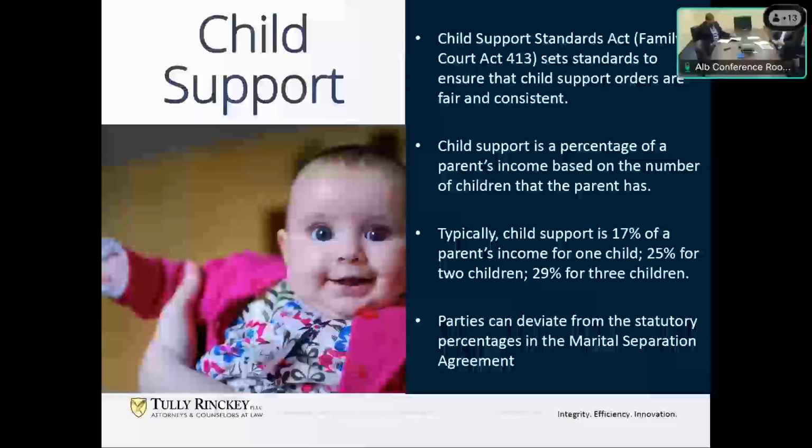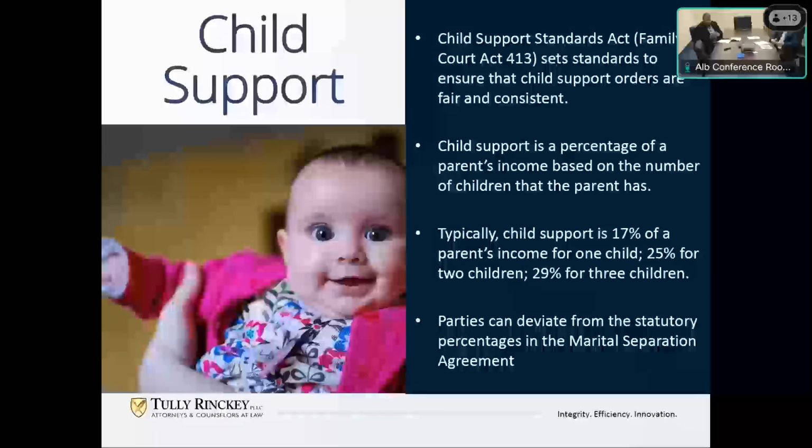Sure. Thanks, Mike. So, child custody, when we talk about child custody and marital separation agreements, first we need to understand that there are two different types of custody that we're talking about. Legal custody and physical or residential custody. Now, legal custody is exactly what you think it is. Who gets to make decisions about the welfare of the child, about religion, about where they go to school, medical decisions? Is there an obligation for both parties to be involved in that decision making? Does one party have final decision making over the other? Or do both parties just have mutual power?